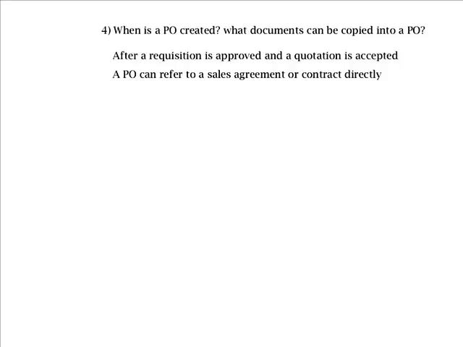Or I may have a sales agreement with the vendor. So I don't have a specific period, but the agreement says the price is good for a year. So it doesn't have to be 12 deliveries at certain times. They can be as many as I want within that specific period. So I don't have specific deliveries, I don't have specific quantities, all I have is just a price. Are we all squared now? Yeah.